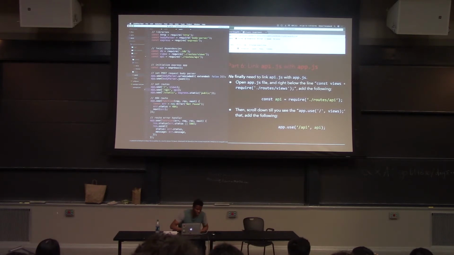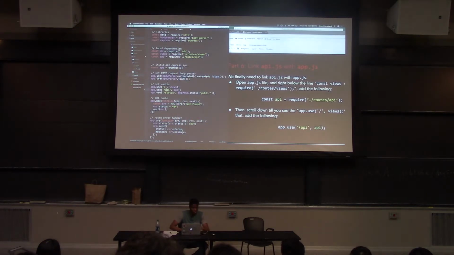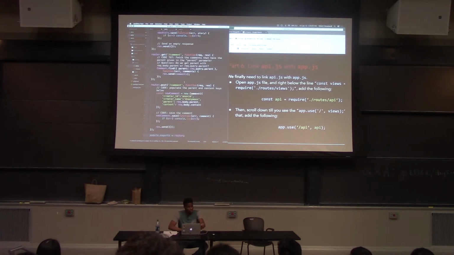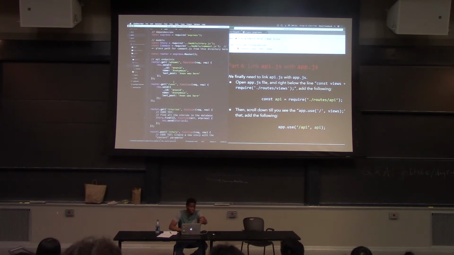This is saying, if in my URL, which would be something like localhost:3000, after the slash you have api, and then another slash, anything after that is referring to endpoints inside of the API folder.